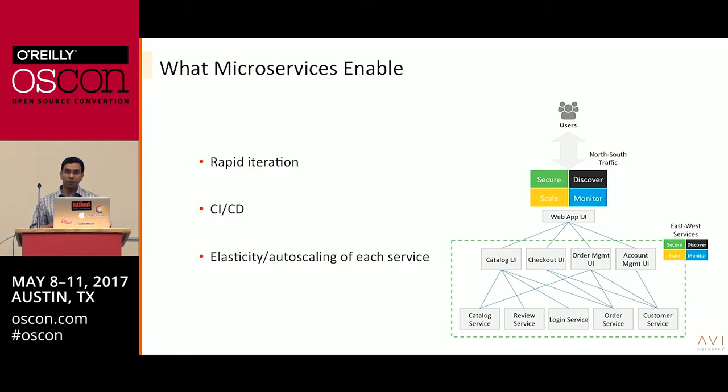The third aspect of doing this also is that you can now individually scale every single microservice in and of itself. Some services by nature are resource intensive, require a lot more performance and infrastructure. Some of them are not. So it allows you to scale them independently. And it's actually this last aspect of this transformation that we will use today to be able to dynamically scale, elastically scale performance.